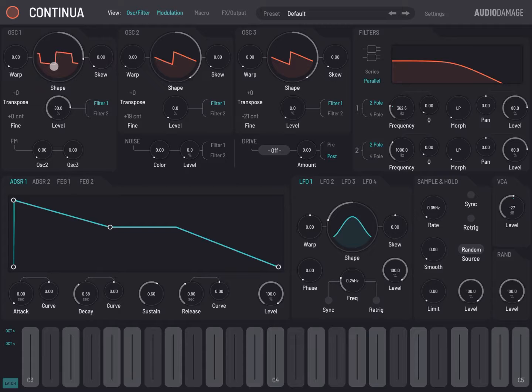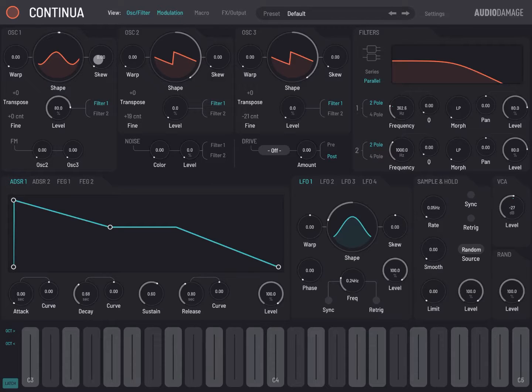Now let's move back to the center here, where we have a sine wave. If we move to the left, you can see that the wave is not changing. And the reason that it's not changing is because when you're moving to this side, to the left, the dial serves as intensity for the warp and the skew settings. Okay, so let's move this up to the top again, and let's start with the skew.